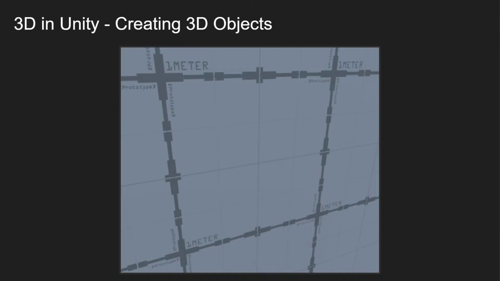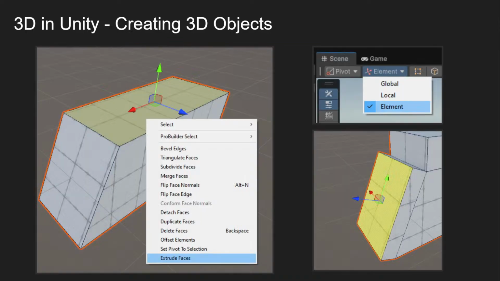We talked about this cool texture that comes on ProBuilder things that can help you estimate size based on the units. We talked about the difference between global and element. It's essentially like global and local. It changes your tools to determine how they orient themselves compared to the thing you have selected.